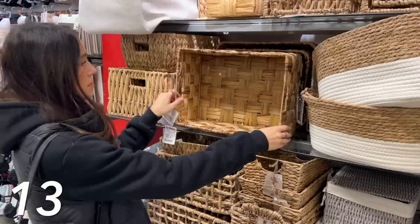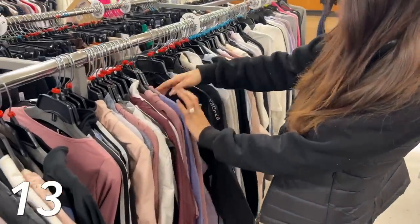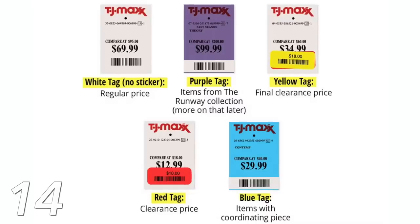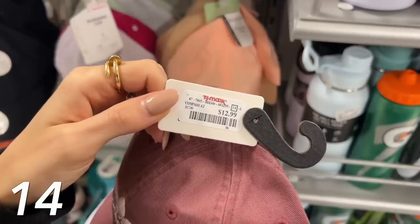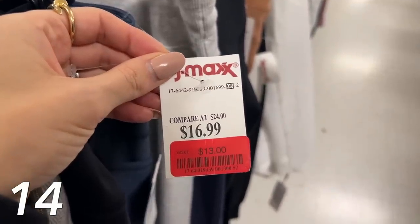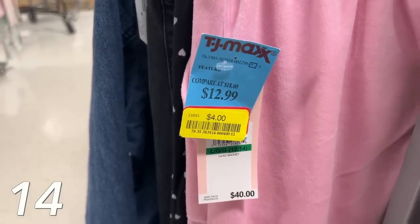Start with shopping on Mondays and Tuesdays — those are the best days because they do their markdowns Monday mornings, so you'll find the biggest selection of sale and clearance items Monday into Tuesday, and that's also when new items arrive. If you're only shopping on weekends, it's busy and the inventory is really picked over. Also, every TJ Maxx tag has a specific color and meaning: a white tag is the regular price, a red tag is the clearance price, and a yellow tag is the final clearance price — the lowest the item will go.